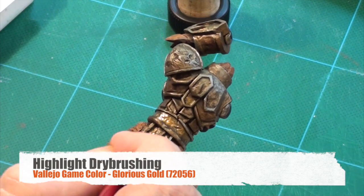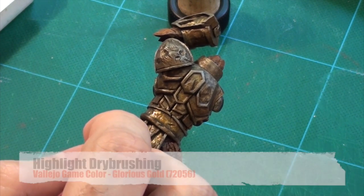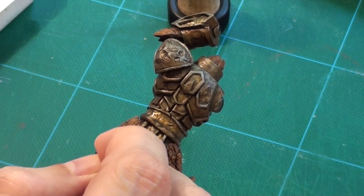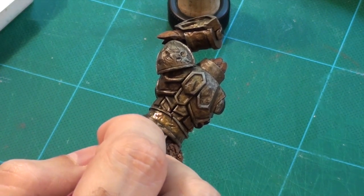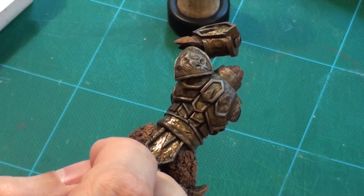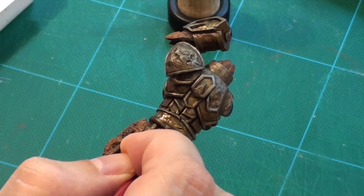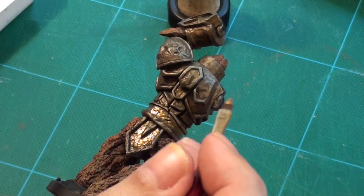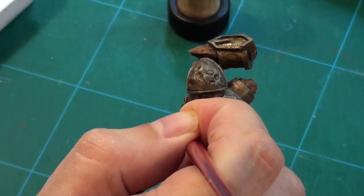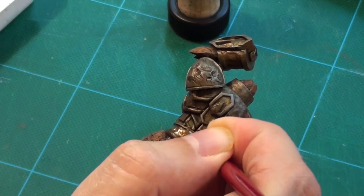I'm not trying to cover it up, but just in the center areas of those plates to give it some more life in the center. I still want the old bronze to show through on the edges. I want that green wash to show through, and I want the smoky ink to show through. So I'm just painting on the center areas. And once again, I'm doing some wet paint and mostly dry brushing it on there because I still want the little dents and indentations to have that bronze in there to get some really nice color modulation.